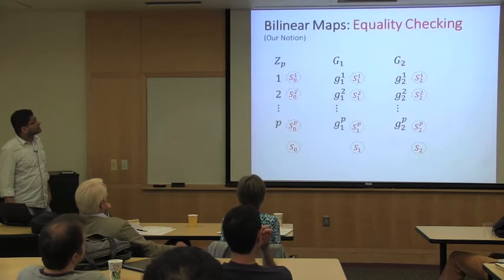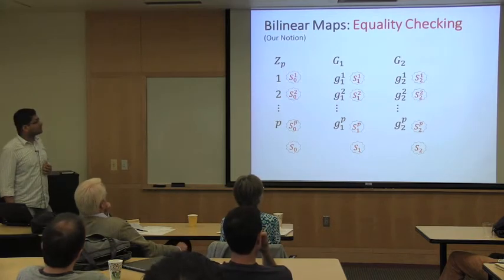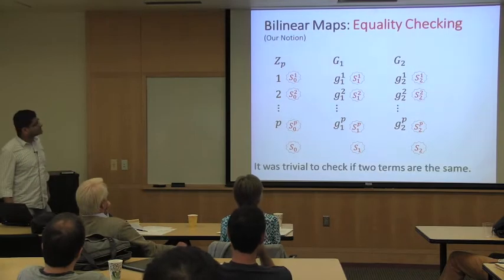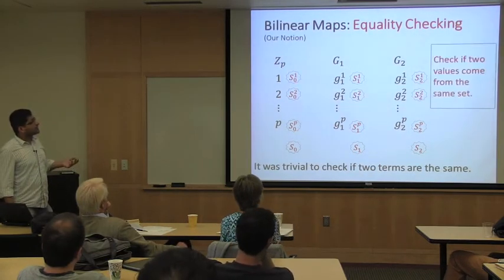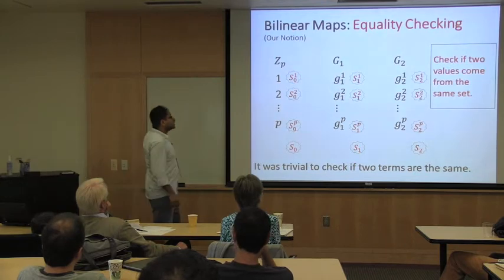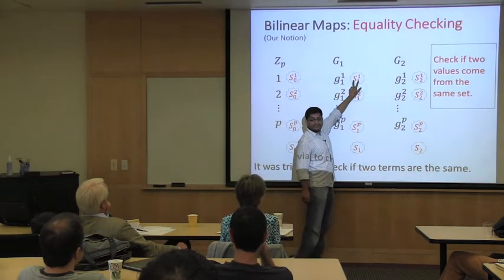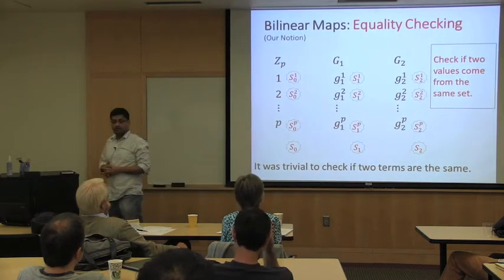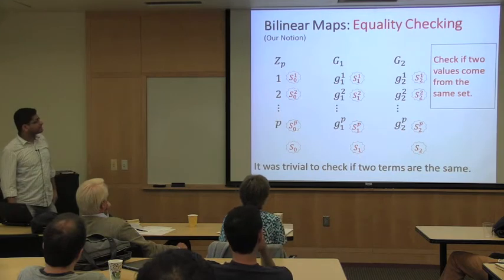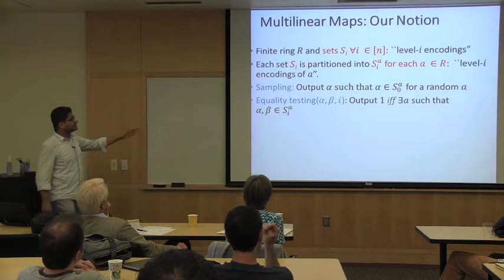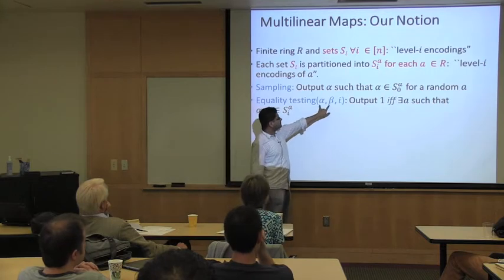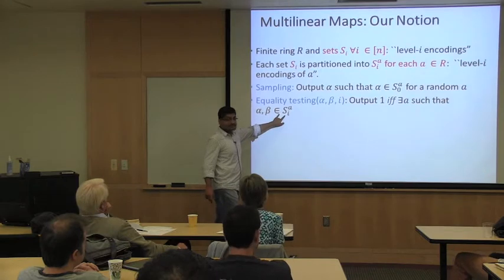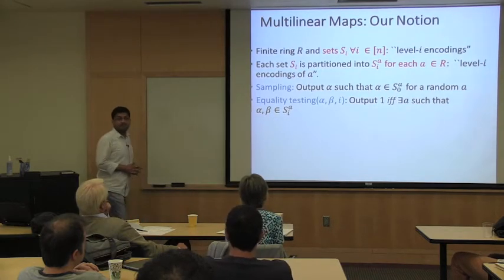Okay. Next, equality check. In the setting of general cryptographic groups, it's easy because each element has one unique representation. Now we have to have the same property even when we have sets. So if I give you two entries from this set that represent the same element, you should be able to tell in polynomial time that they represent the same element. So for every level of the encodings i, if I give you two elements A and B, such that both come from the same SiA, then you should be able to tell.